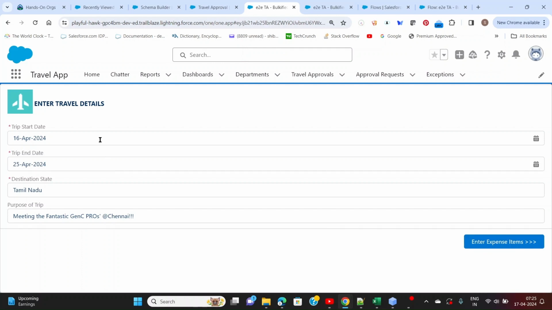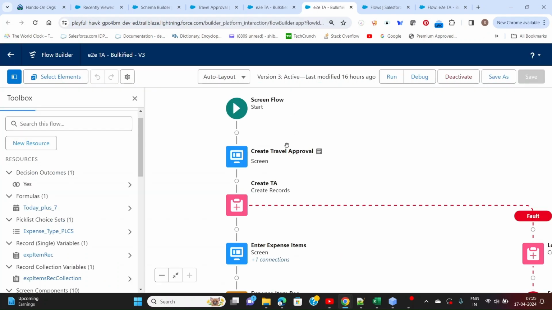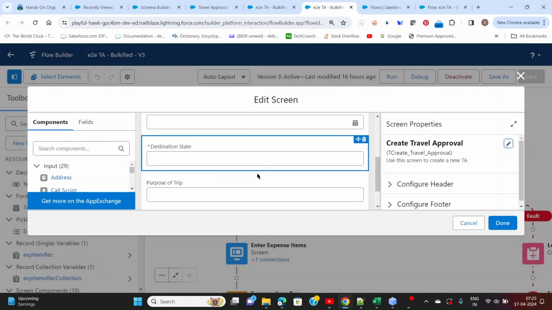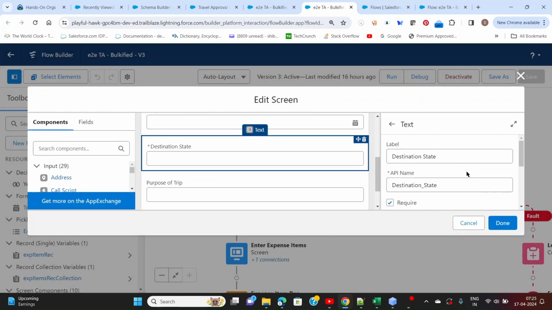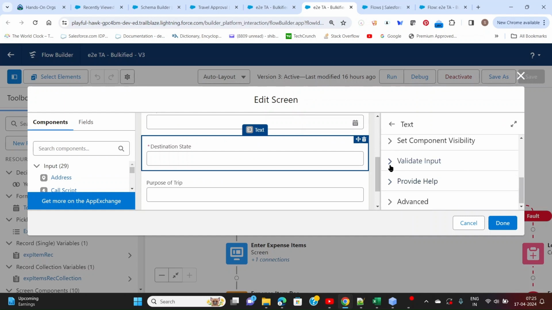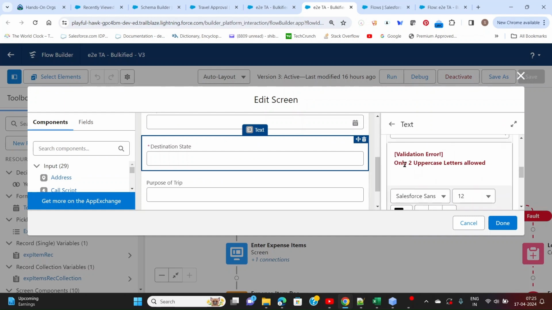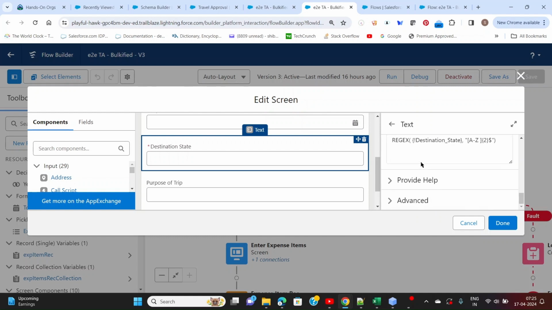Almost all the validations we are breaking, because destination state should be of 2 characters. So I'll show you how that is built, because I presume that we did not discuss the destination state. So that's a pattern. You could see the validate input. I've given the validation message.